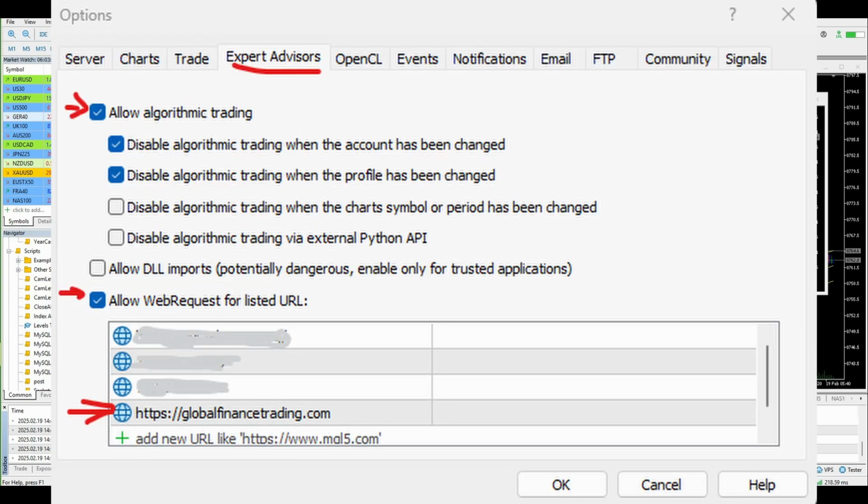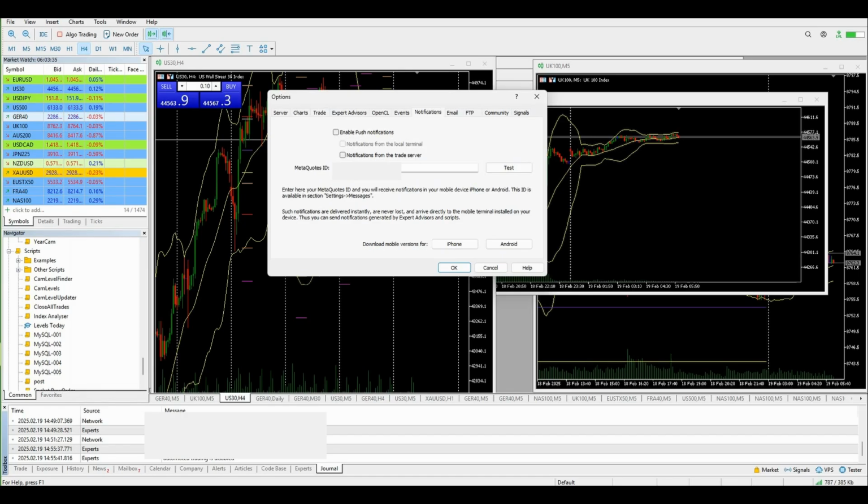Expert advisors, this part is important when you are using EAs, because you often need to allow a web request so that the EA can connect and talk to the server that relates to that expert advisor and get relevant information for it. You can set up notifications as well, so that you can get notified in your Metatrader mobile app.